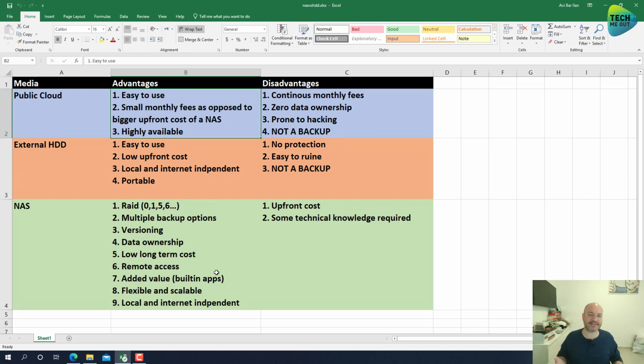So given all these advantages and disadvantages, at least for me, the answer is pretty clear. I really recommend everyone to go ahead, buy a NAS, any NAS, and start using it and get the benefit out of it. But if you continue to use external hard drives or public cloud, whatever you choose, just do some sort of backup. Just make your data available as another copy anywhere. I recommend a NAS, but whatever you choose will be, I guess, good for you. Just use it. So this is in a nutshell. I will, of course, create separate videos for the topics that are most relevant or deeper.